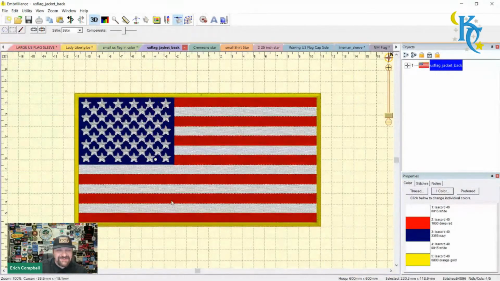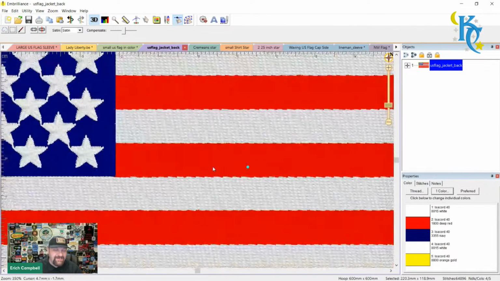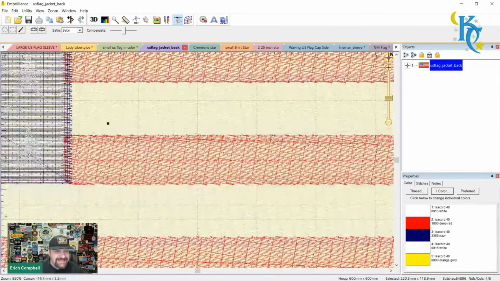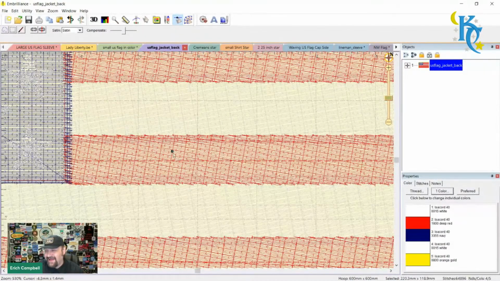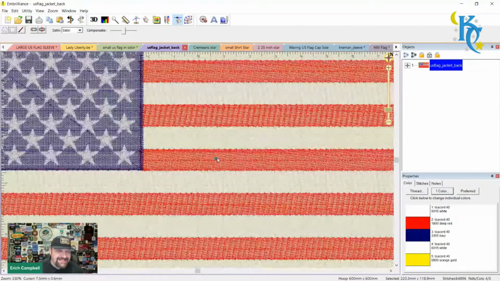Why do you not see extreme differences in the red and white here? They're fill stitches. And if we look at the angles, where are they going to pull and push? Well, they're going to pull in this angle here. They're going to pull along this angle in the red, and they're going to push opposite to them. Not in any real great way at this size.